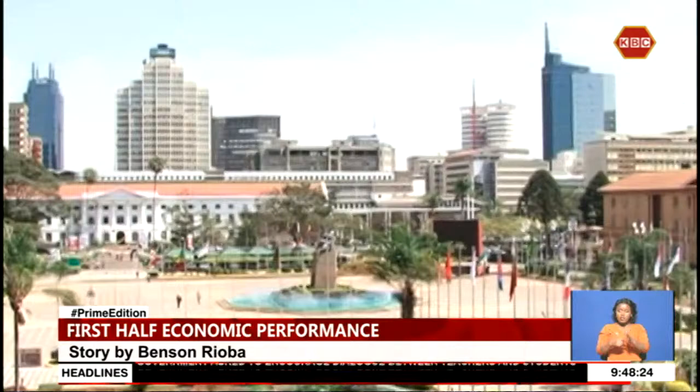And now to agriculture, where the National Cereals and Produce Board will scale up its grain testing and storage services to shore up grain exports in the country. According to the NCPB, the grain testing and storage services are aimed at reducing cases of aflatoxin and contamination to ensure grains export conforms to the high phytosanitary international standards to easily access key international markets.